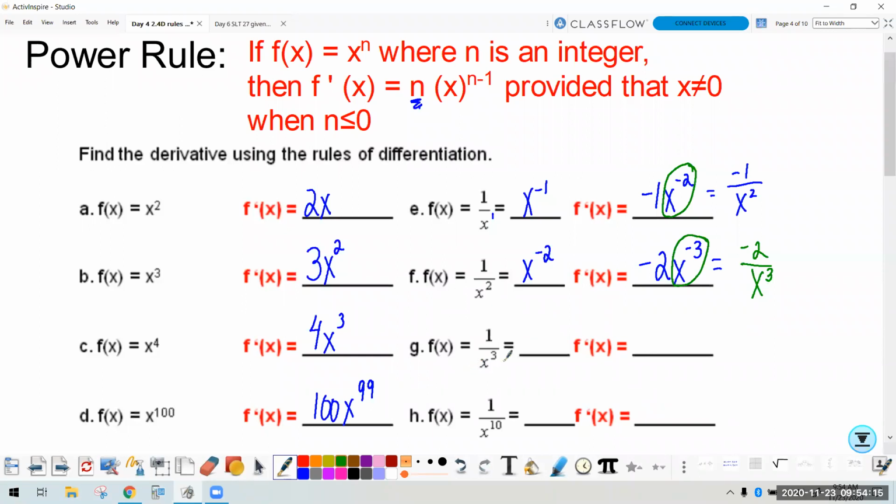If you have a question or you need me to re-explain something, send it to me in the chat. I'm happy to explain again or say it in a different way if you need it. So then 1 over x cubed is x to the negative 3. Now I can do the power rule. Move the negative exponent back to the denominator.